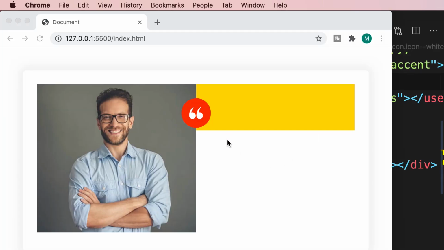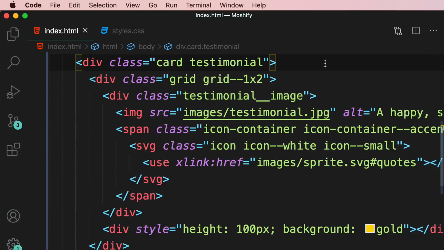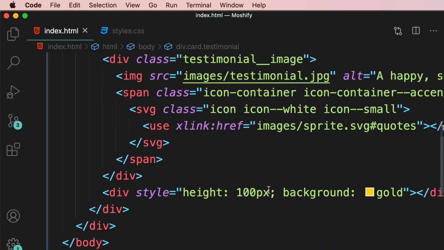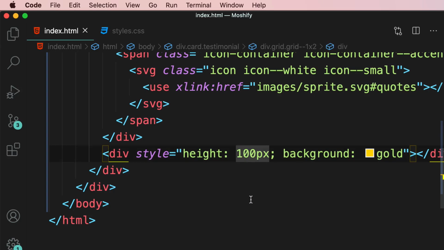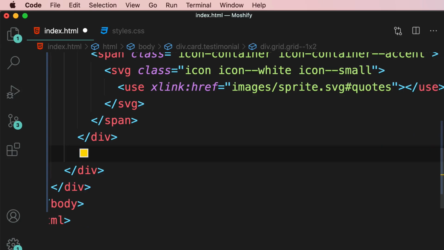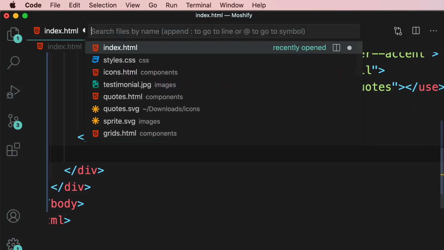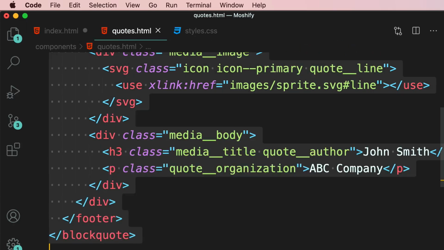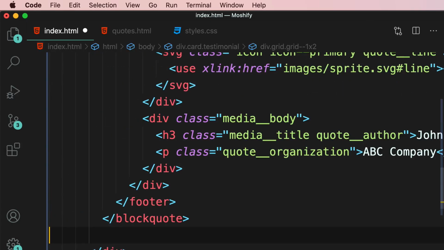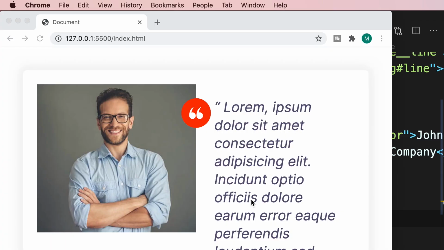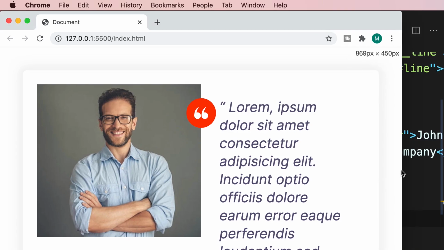We're almost done. The last part is adding the quote component. So back to index.html. This is where we added a temporary div. I'm going to delete this line. Now, let's go to the template for our codes, copy all this code, and then paste it right here. Now, let's verify. Good. The only problem I have here is the size of the font for a screen of this size. So what is the breakpoint here?